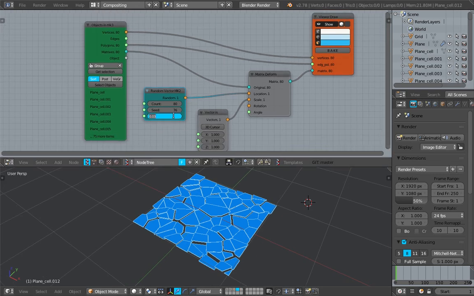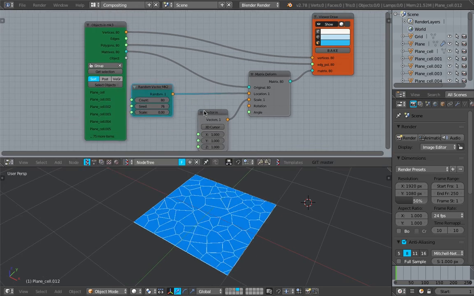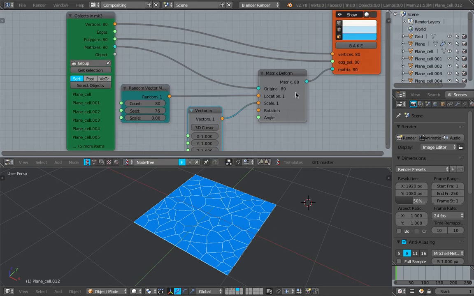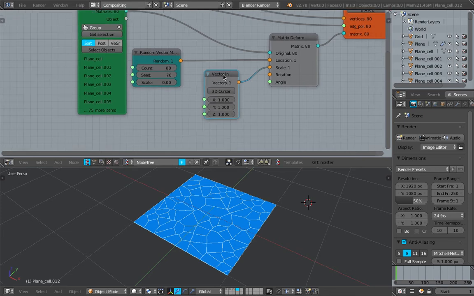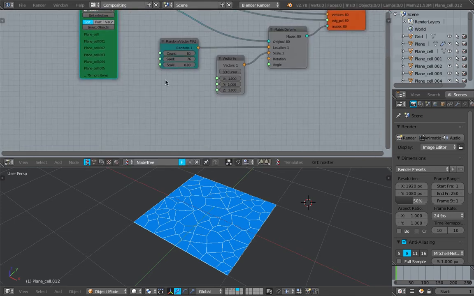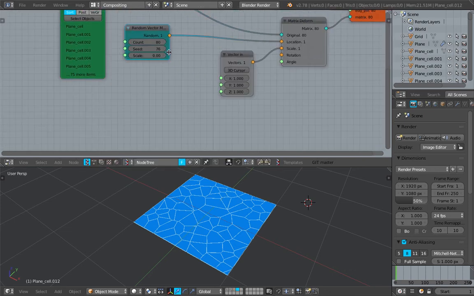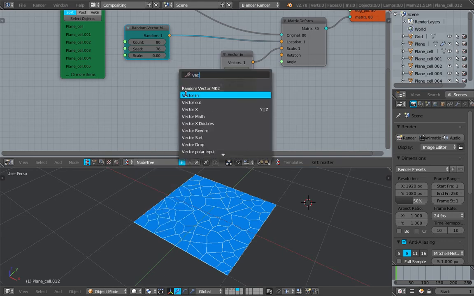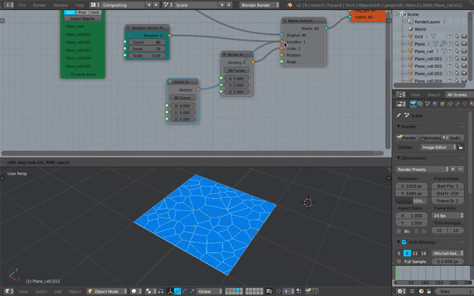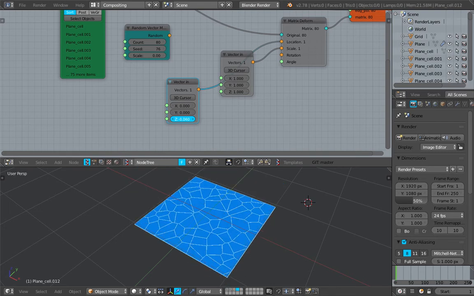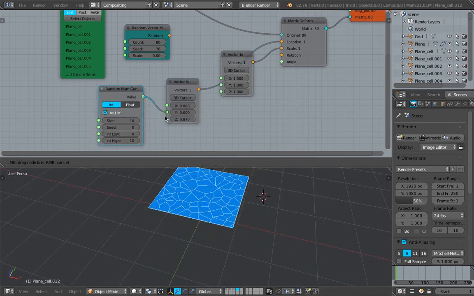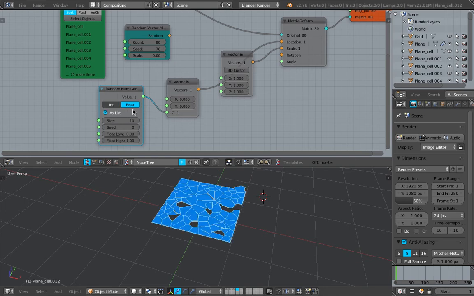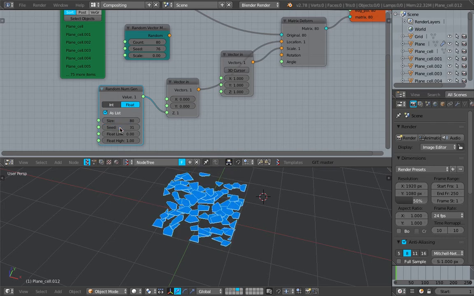So you can scramble it. I'll just keep this random vector, and then angle and rotation. You can play with it, but what we really want is the scaling. Okay, let's try with the scaling first. I think vector in on a location can be useful as well if you randomize one of the values here. Float 80 different value and randomize the seed.